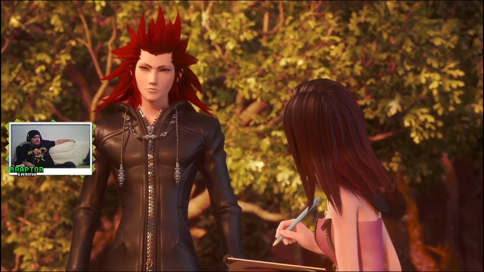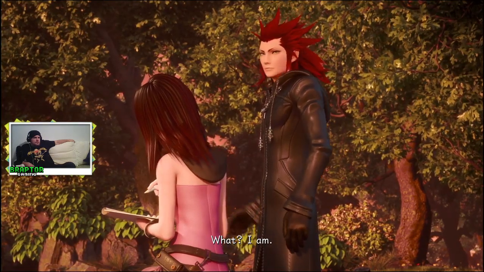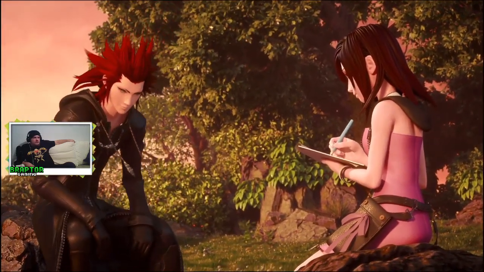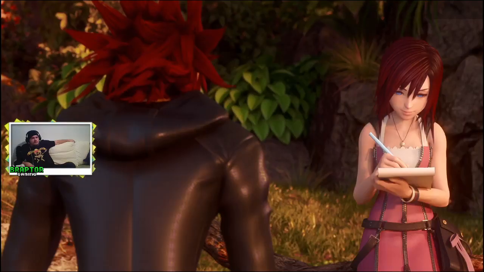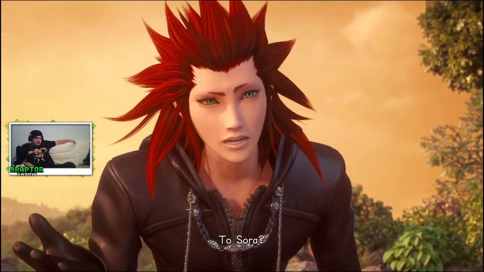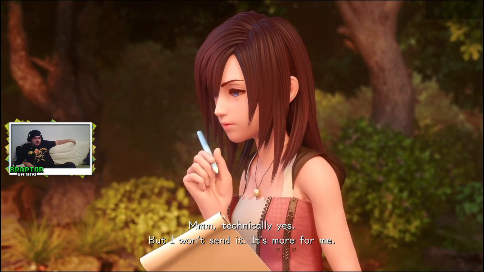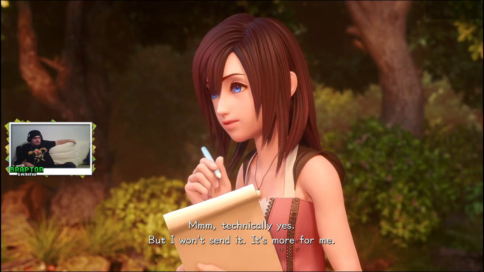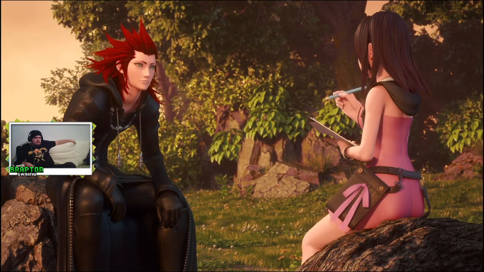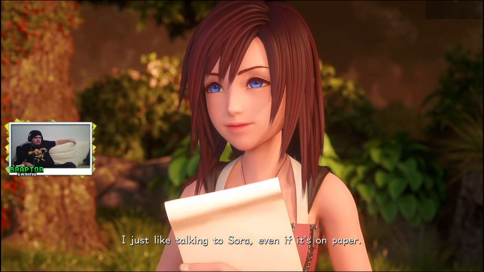He's still using his coat from the Organization. The letter? Yep. To Sora? Technically, yes. But I won't send it. It's more for me. Ask Merlin. He'll deliver it for you. But it's okay. I just like talking to Sora, even if it's on paper.